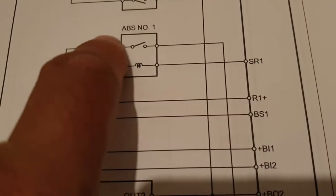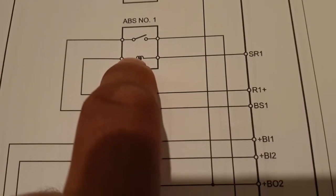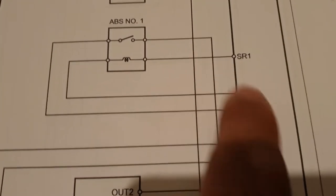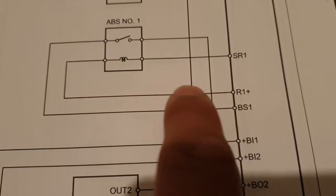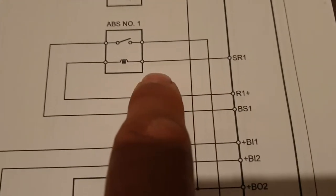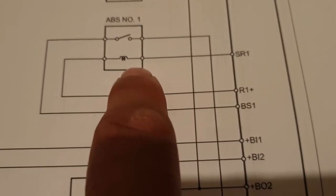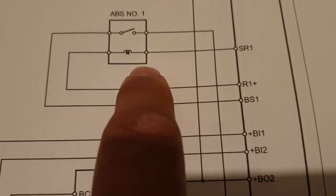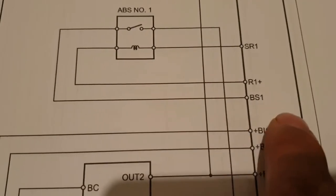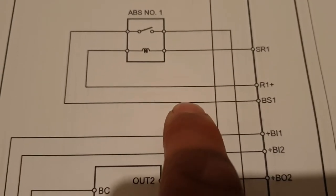BS1 voltage is going to be less than 3.5 volt, while R1 plus voltage is 9.5 volt or more, for at least 0.2 second. It means that while the control circuit is active and the relay coil is energized, and the voltage applied to the relay coil is 9.5 volt or more, and this voltage, this contact, is less than 3.5 volt sensed by the ECU here for at least 0.2 seconds.